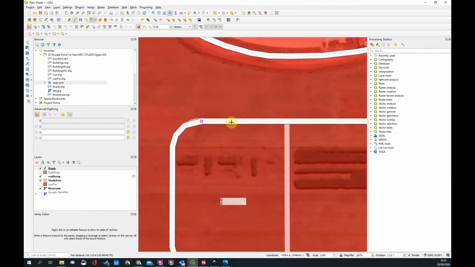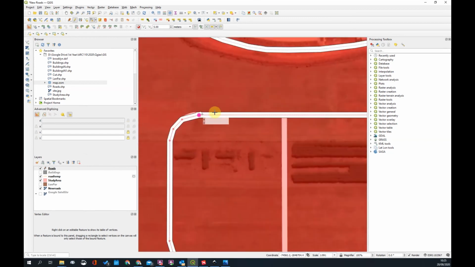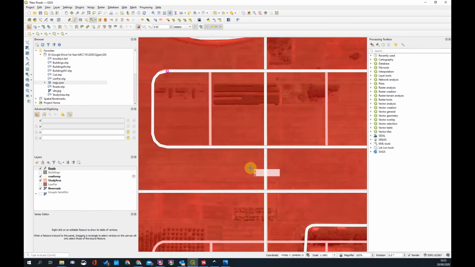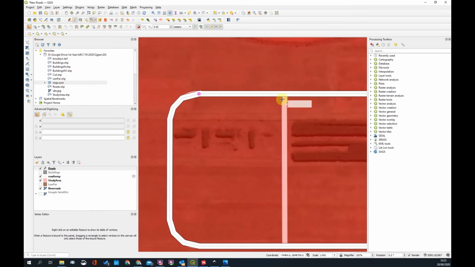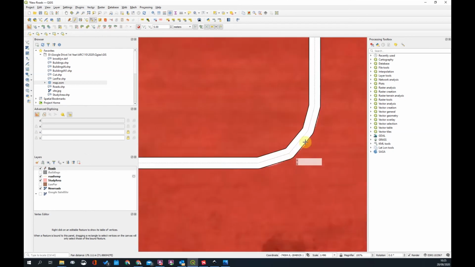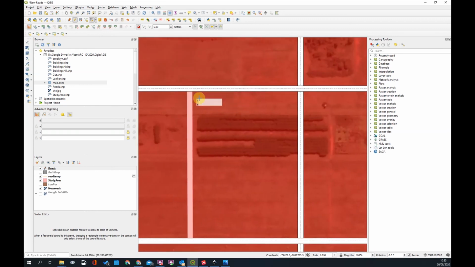All right, it's just picking up my roads. I know that the symbology doesn't quite work here, but that does happen. So, okay, that's fine. So I'm going to go and create some more roads. There is a way to close these loops, but for what we're trying to do, this is perfect. These curves, just try and get them as close as possible. It doesn't have to be 100% perfect. We're not civil engineers, we're town planners in this instance.